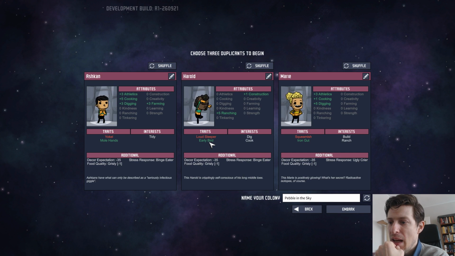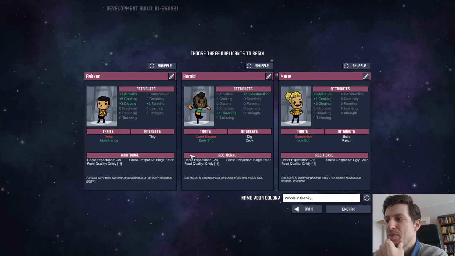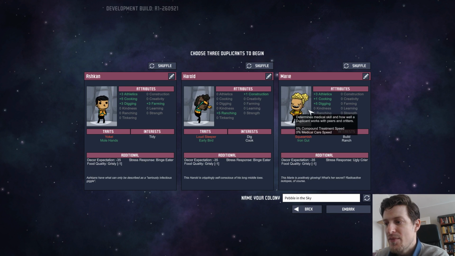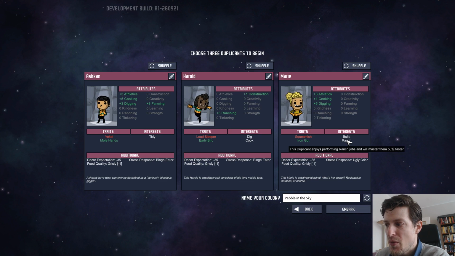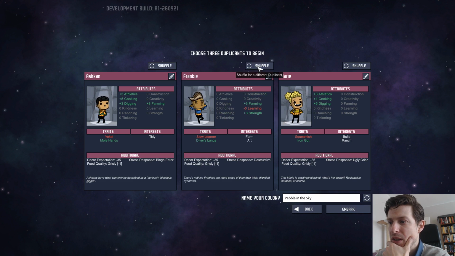Plus, this guy is already good at digging because he got mole hands, right? And ranching, I guess she will do the ranching because she will learn them faster. So if we're gonna trade someone here, it's a little hard, right? So let's have him go.